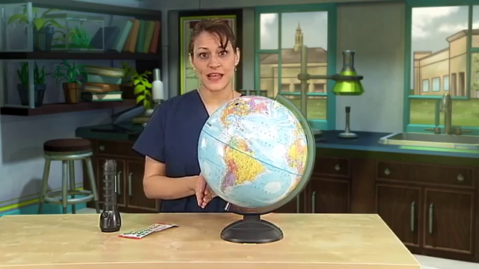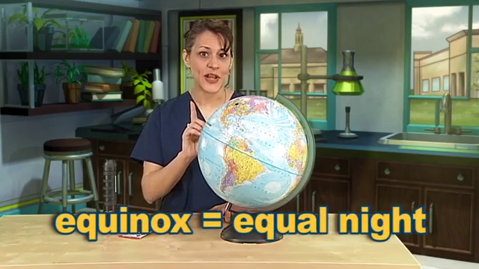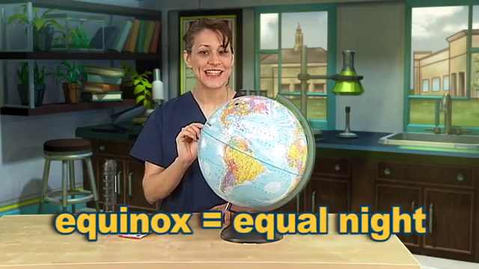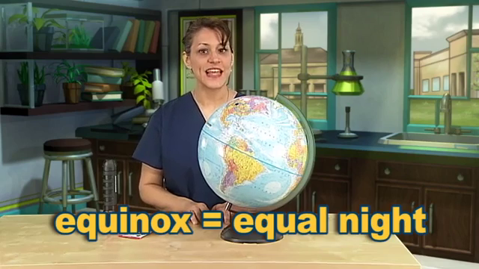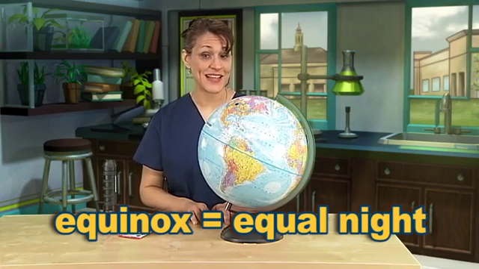Perhaps you're wondering, since the earth can tilt toward and away from the sun, is there a time that it doesn't tilt? The equinox, meaning equal night, is the name given to the two times of the year that night and day are the same in length.